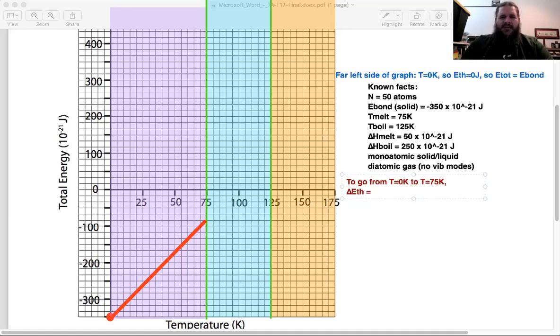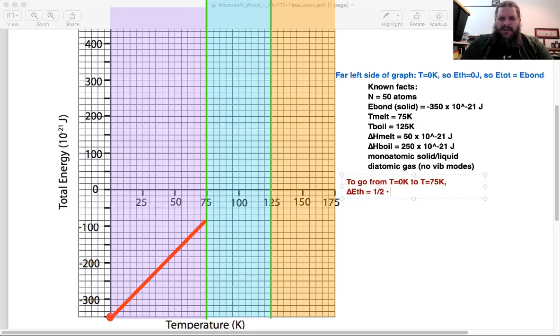And how would we calculate how much the thermal energy is changing? Do you have any formulas for change in thermal energy we could use here? We don't know what substance this is, but we know it's monoatomic, and we know there's 50 atoms. What could we use for thermal energy based on number of atoms and what type of atoms they are? Well, we have the number of modes. This is monoatomic. So 1/2 number of modes, kB delta T.